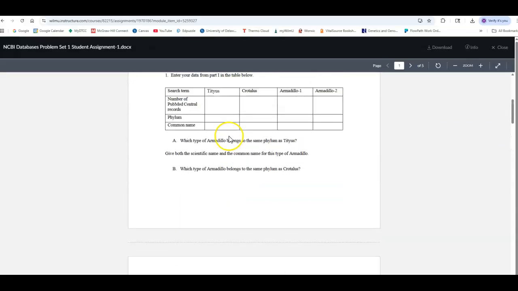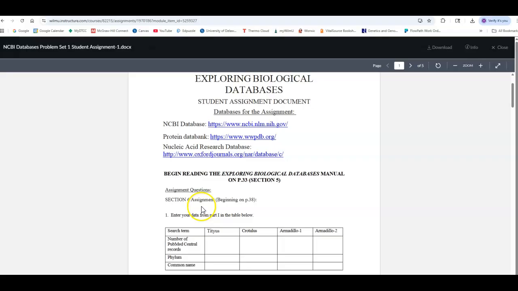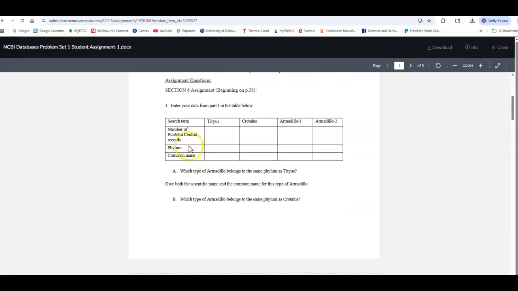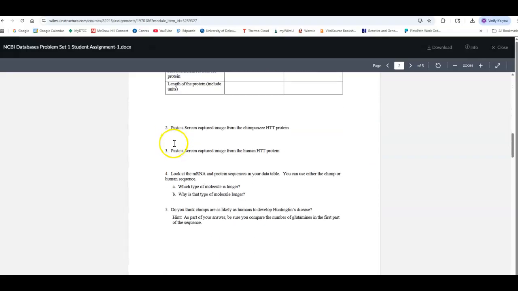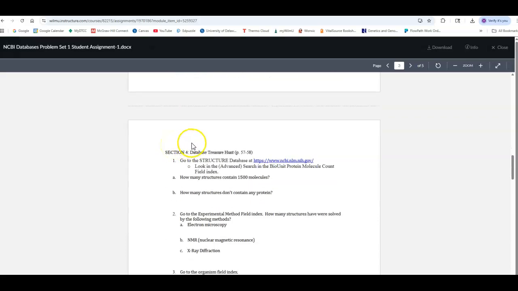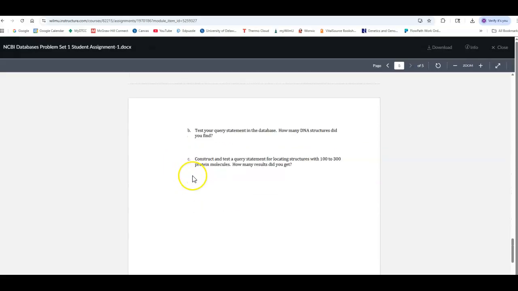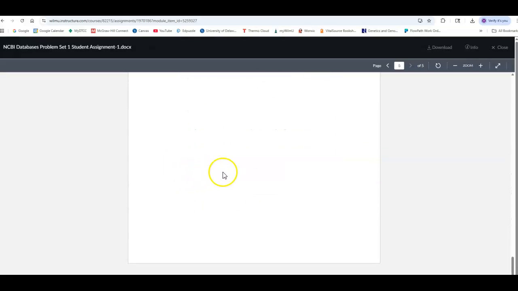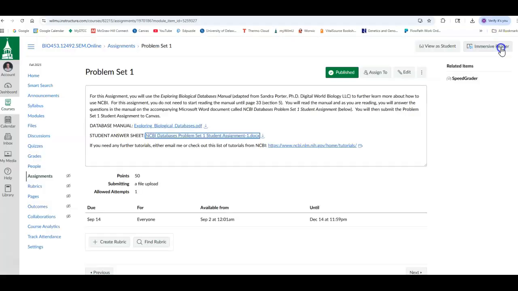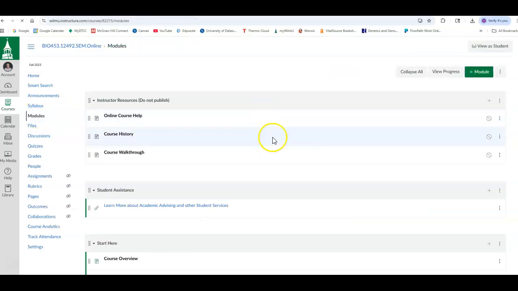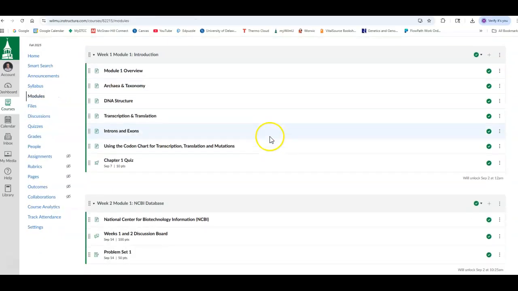And then you're going to see that all of these questions refer to a page. So this is going to be section 6. You're going to answer questions number 1, 2, 3, 4, 5. Then the next set of questions, pages 57 and 58. Boom, all the way down the line. That's what you're going to do. And then that's going to be submitted for your module problem set number 1. That's why I organized this course over each 2-week module.